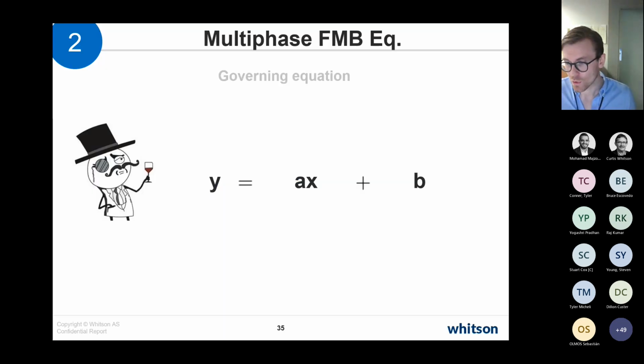Another last point on it is, if you see big discrepancies between the pore volumes resolved in your multi-phase FMB and what you're getting in, for instance, your numerical RTA workflows, it's another indication that you're either transitional or still infinite acting as well, which is also a good output.